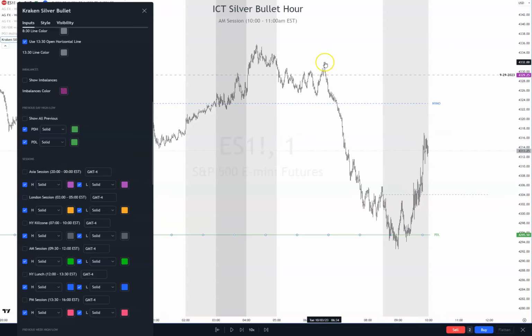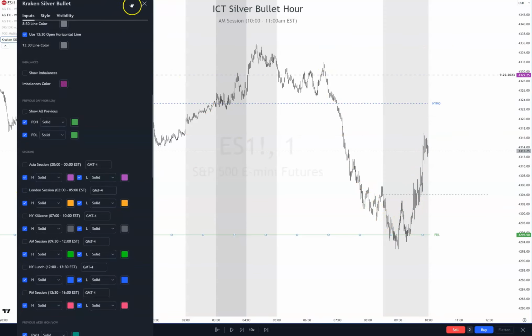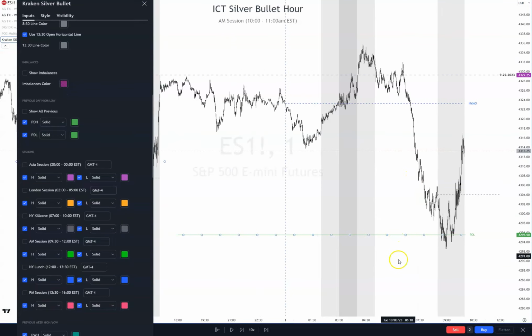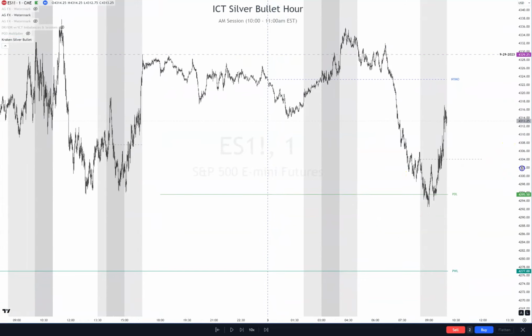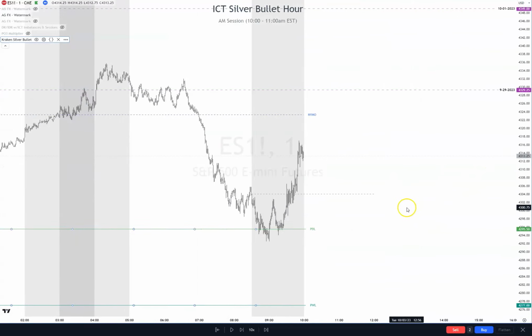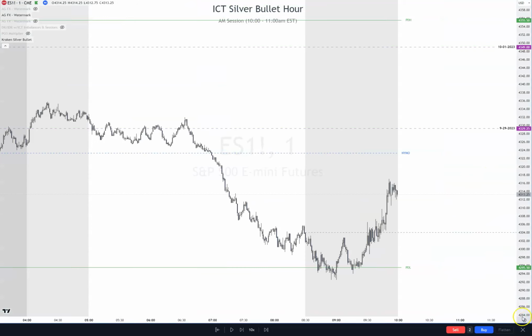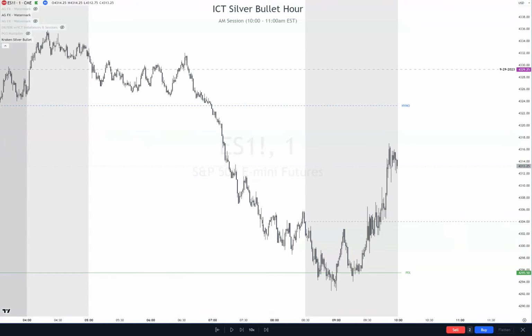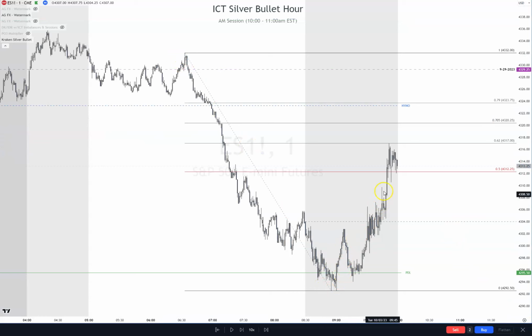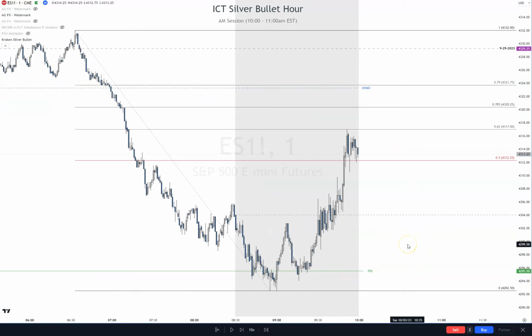High to low, I'm going to throw the fib on there. Let me zoom in here so I can get this a little bit more. There you go. Let's show the fib from high to low, and it is pulling back to optimal trade entry. So right here, do I know it's going to hit that and come down? No. No one does. I don't care what anyone says, they don't know for sure either. They're waiting for price action to tell them. And right now it's telling me it's stopping there and consolidating right here.